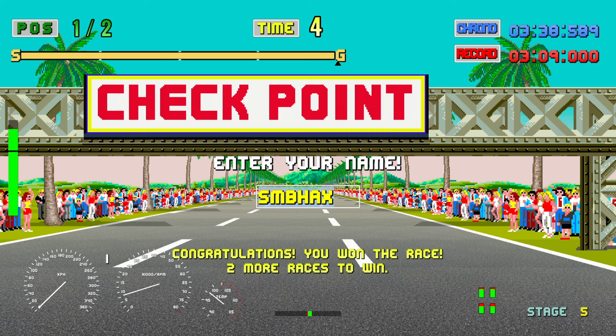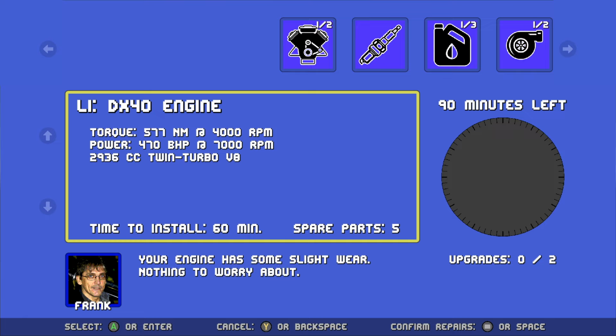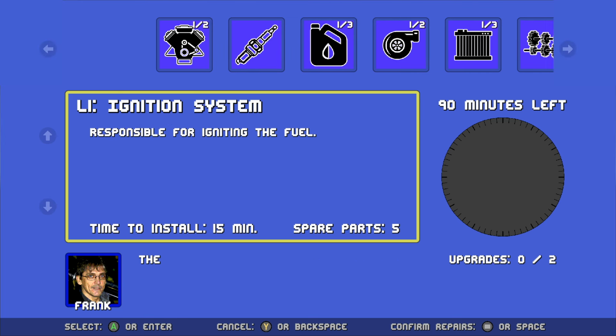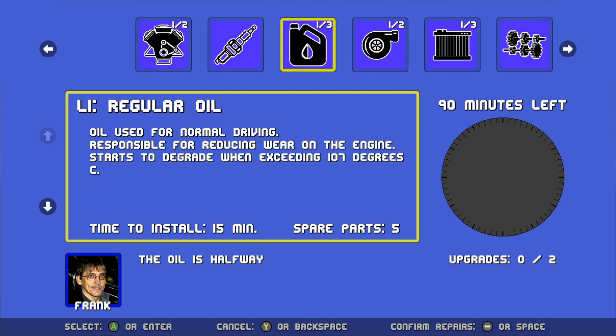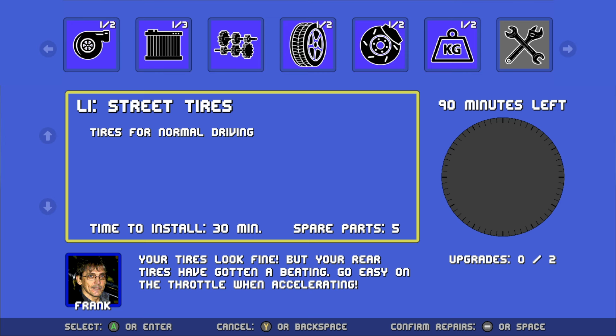I still can't hit the controller. Why is Frank in... Oh, because I started a new game. Hi, Frank. Okay. Oh, the ignition system is damaged. Maybe there should be like a damaged color or something, some slight gray or something. If these were more color-coded, you wouldn't have to flip through them all and try to remember what Frank says about each one.